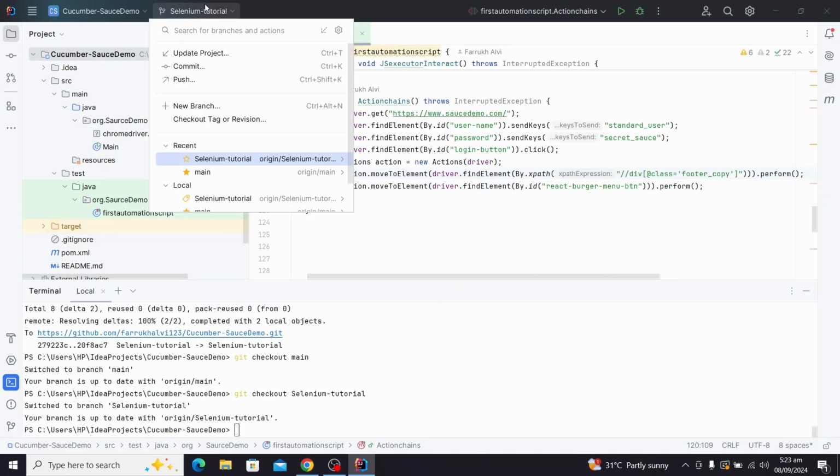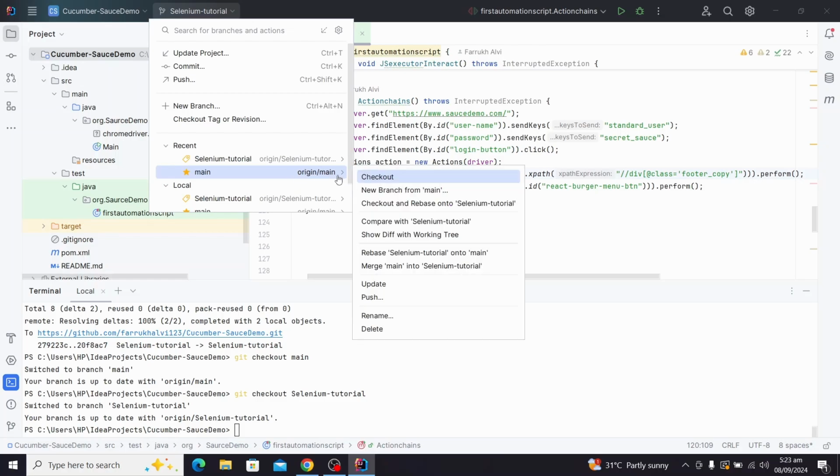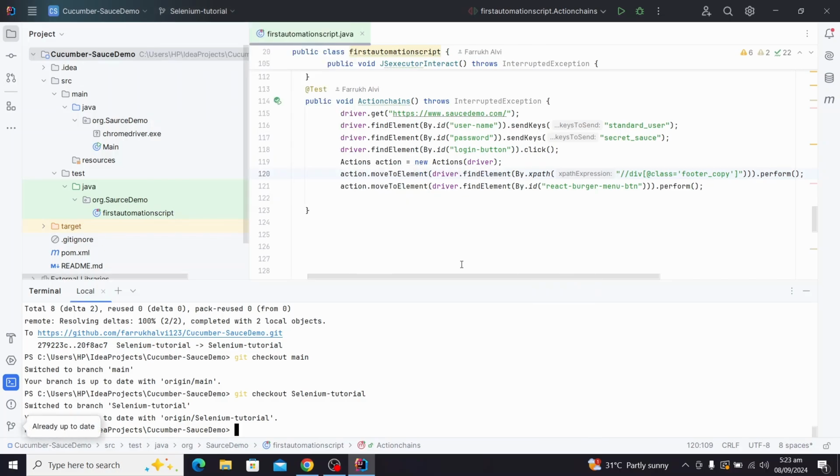The easiest way to do it is you can just do it from here. So merge main onto Selenium, right? If I click on this, or that's not the best way to do it.